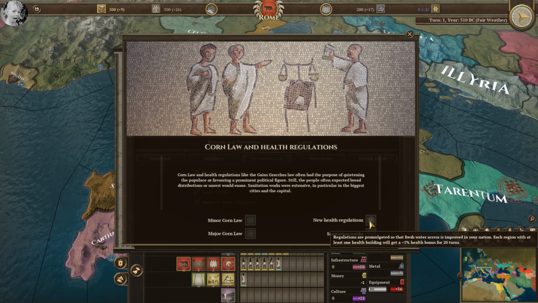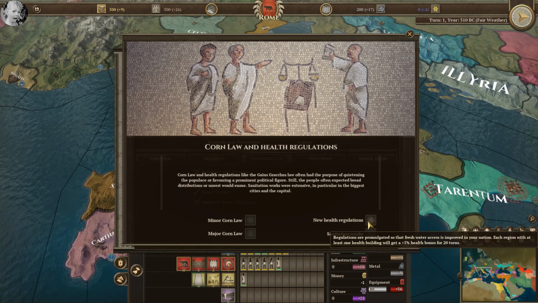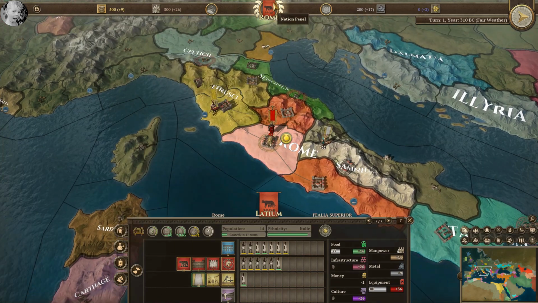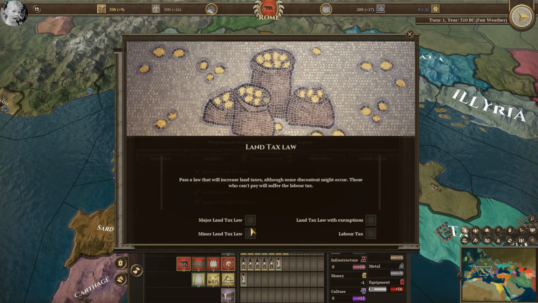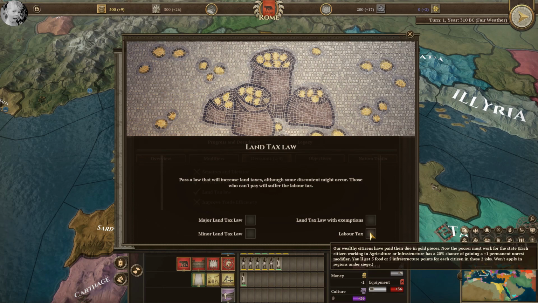I can't afford another. I'd love this. This is such a good thing, but we're already hurting. We got a lot to build. We'll just take the simple 5% health bonus to help us grow a little bit. That was the only decision we could take. Yeah, well, land tax we can take, but these all smack you with loyalty penalties, and those are tough.